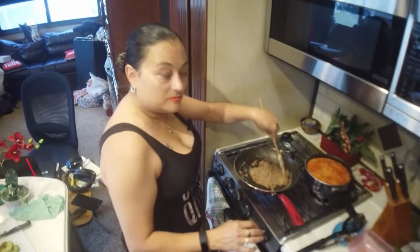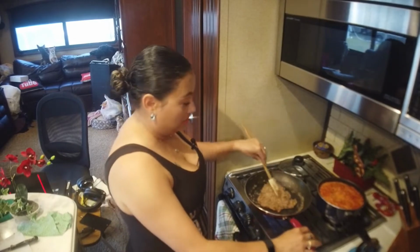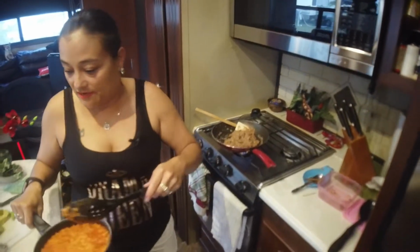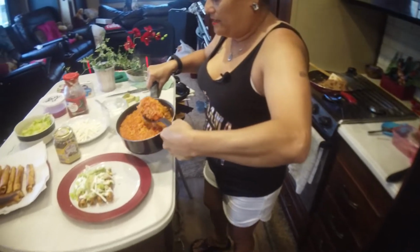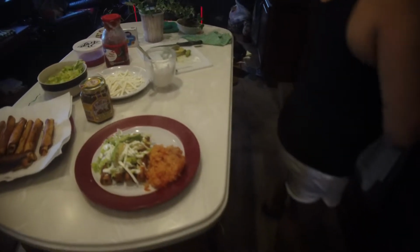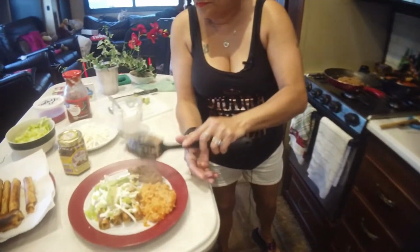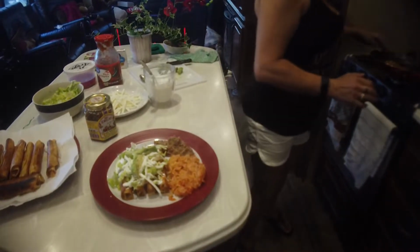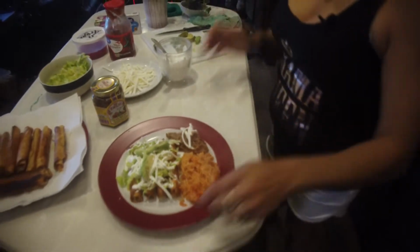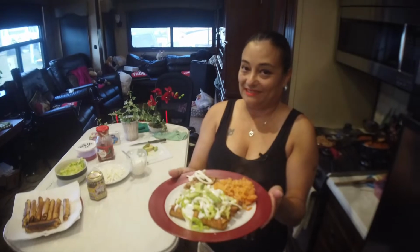Beans, refried beans, are very cheap and versatile. You can buy a bag of the already cooked refried beans for $1. Okay, those are done. Our rice is done. Let's go ahead and put a helping of our rice on our plate. There's your Spanish rice. Here we go, and let's do a little dollop of your refried beans. You can put cheese on your beans if that's what you prefer. And we have the finished product, which is chicken flautas with Spanish rice. Look at that deliciousness.